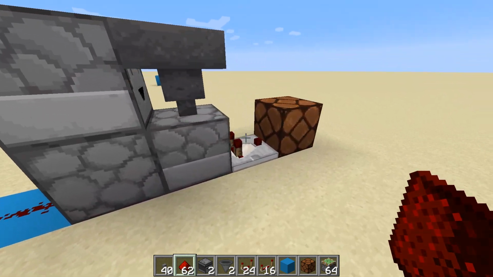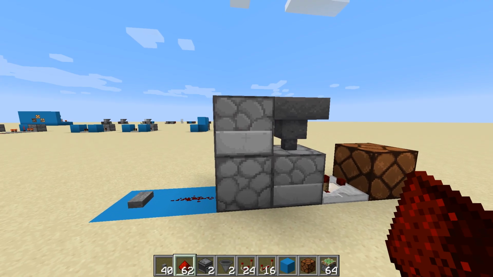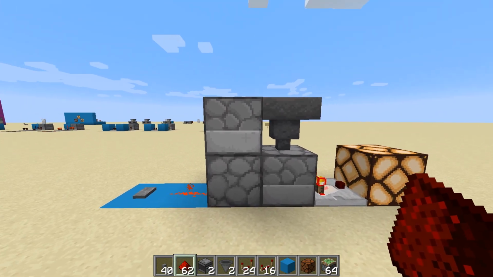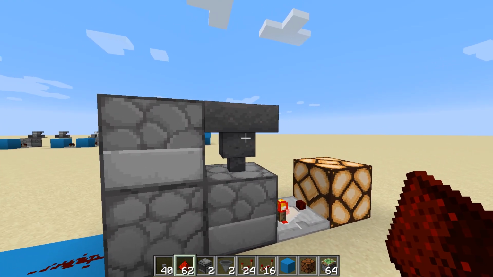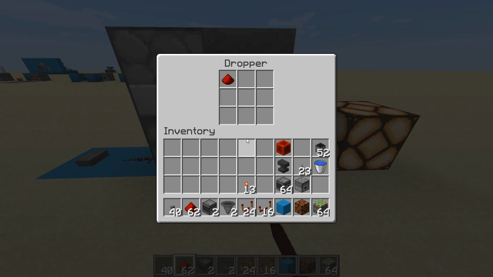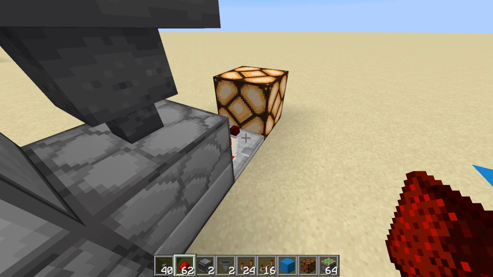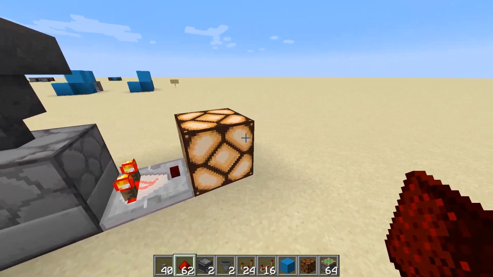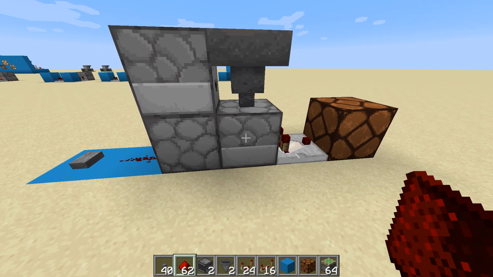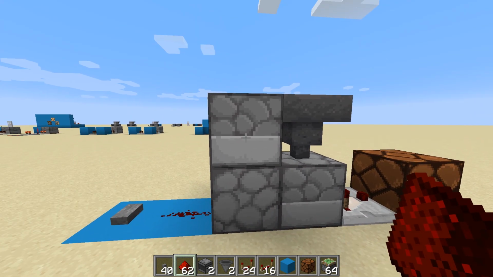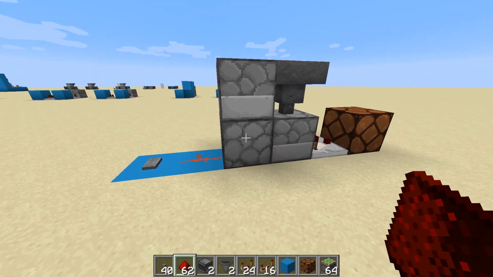Okay, so this is the first build. Now you put an item in the top one there, and when you hit the button the item travels, because this dropper is facing towards the hopper and then the hopper is falling downwards. The item ends up in this dropper here, and that gives us a comparator output and a signal represented by this lamp. When you hit the button again, the item moves into this dropper which is facing upwards, and it ends up in this dropper here waiting for the next cycle.